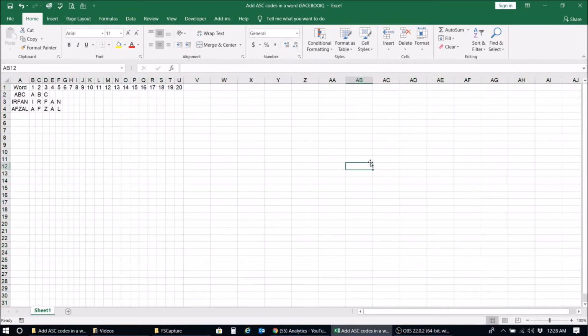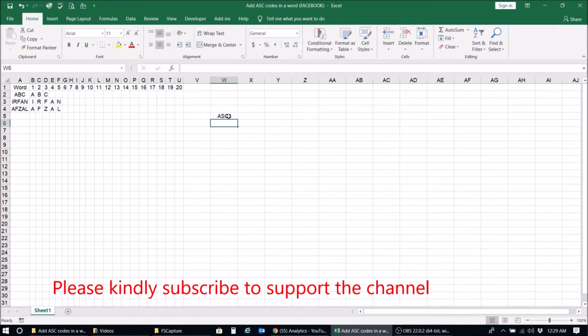What we need to do is, like I said, A is a 1, B is a 2, C is a 3. Now we have something called the ASCII, American Standard Code for Information Interchange. What that means is each alphabet in the operating system assigns it a number. Okay, A is 65. In uppercase, A is a 65. Uppercase B is a 66. Uppercase C is a 67, and so on and so forth. Okay, so we are going to use that concept.